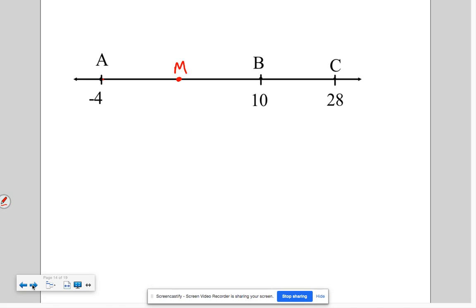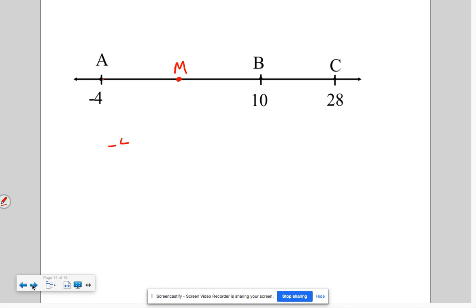Well, a good way to find the midpoint between 2 coordinates, think about this. We're talking about something that's in the middle. If we're given 2 values and we want to know what the middle of those 2 values is, in between those 2 values, what do we do? Well, a lot of times we average the values out. So that's one way we could do this. We could find the average of the 2 coordinates.